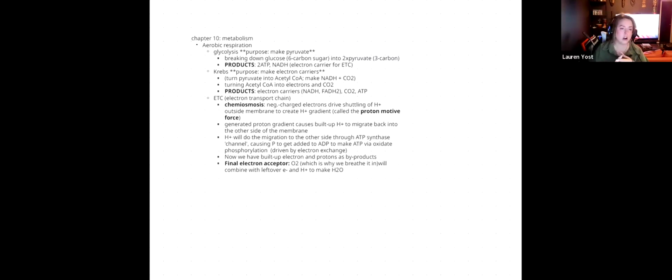Basically, there's 3 steps to it: glycolysis, Krebs, electron transport chain. In glycolysis, all you're doing is splitting glucose basically in half, right? That's the point, to get pyruvate. Then pyruvate turns into acetyl-CoA, so that in the Krebs we can shuttle acetyl-CoA through to peel off all the electrons we could possibly want. We'll make carbon dioxide as a byproduct. Shuttle those electrons through the electron transport chain, and that will create the proton gradient, the proton motive force, via chemiosmosis. And then when those protons come back in through ATP synthase, it makes ATP.